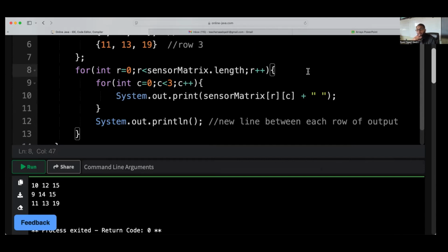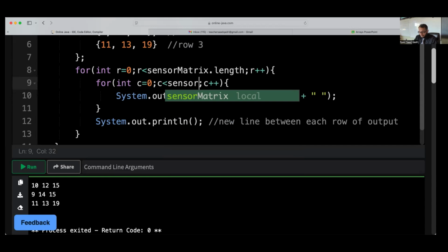So how will I figure out how many values are in each row? So I can go by the length of that. And then the name of the array.length. That's exactly what I did on line number 8. That will tell me the number of rows. Yes, so what I need to do here is tell the name of the array. And before I call the length, I need to say, okay, go by so-and-so row number's length.